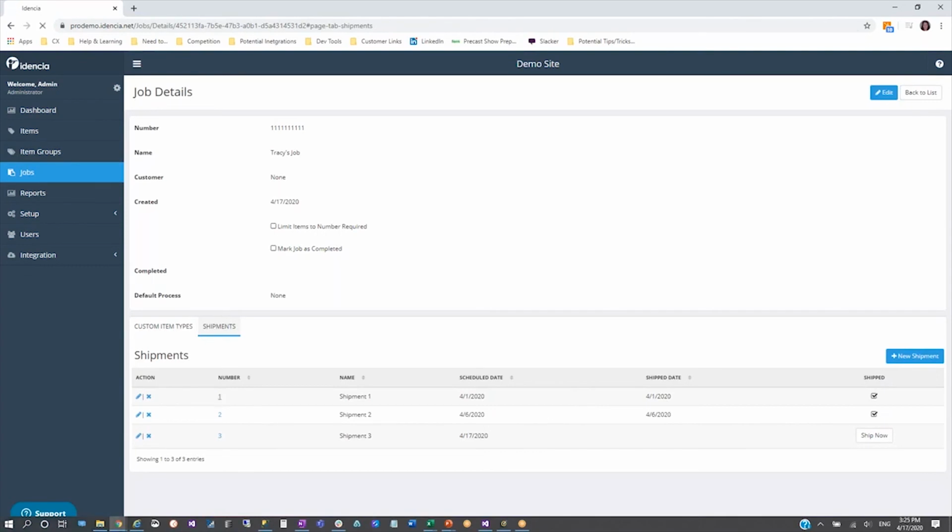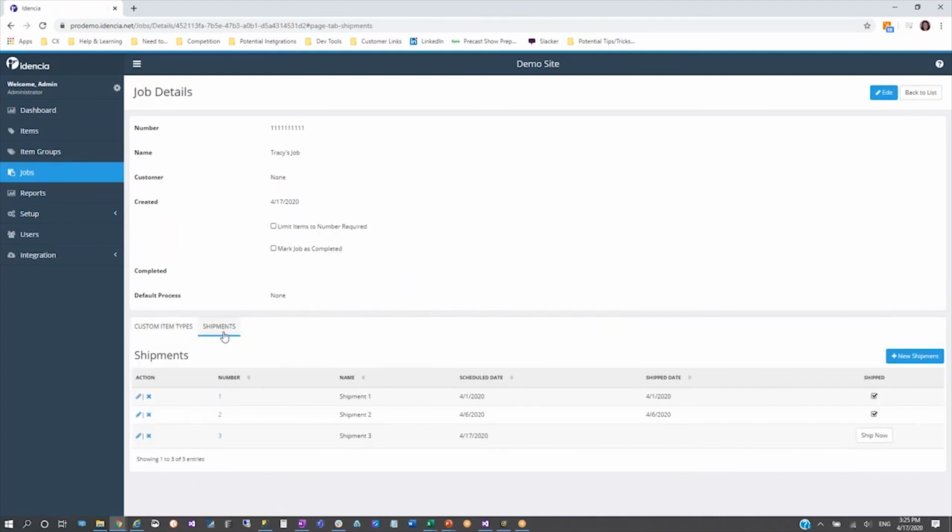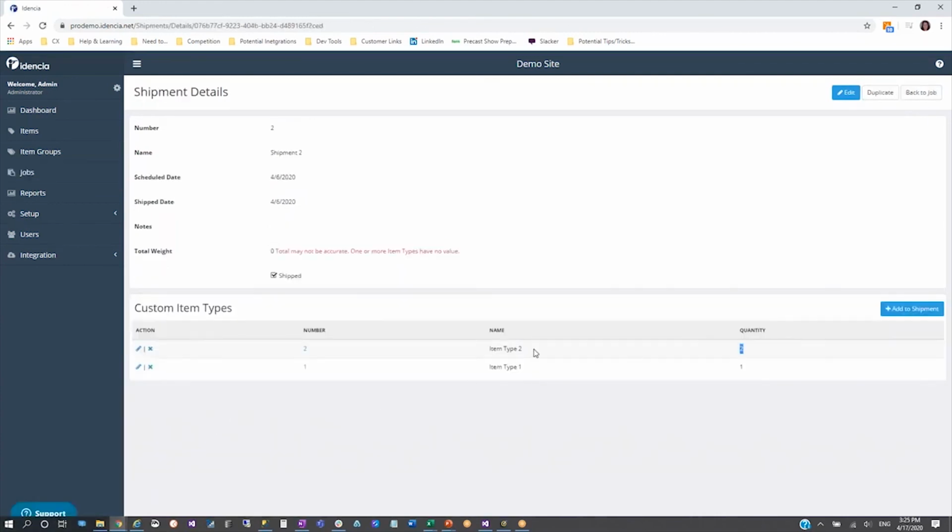If I click on an individual shipment, you can see that in this shipment, there were 2 of item type 1 shipped and 1 of item type 2 shipped. If I go back to that job on the shipments tab and look at shipment number 2, it's the opposite of that. Item type 2 had 2 shipped and item type 1 had 1 shipped.